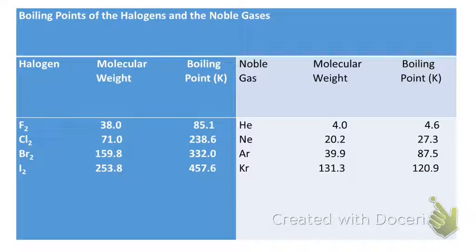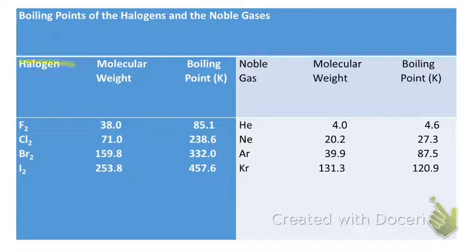All right, so let's take a look at molecules only now. For the rest of this lecture video, that's what we're going to focus on: just molecules and the intermolecular forces that influence these molecules, boiling and melting points, and maybe other factors too. So let's look at the halogens and the noble gases to begin with.